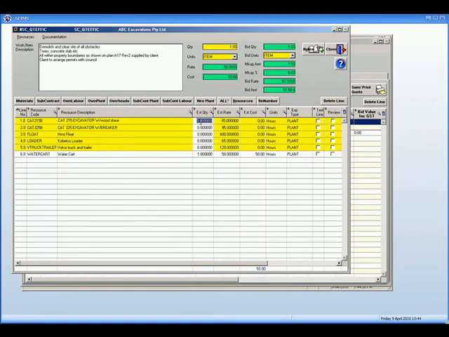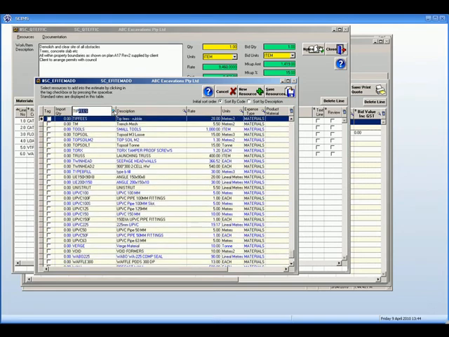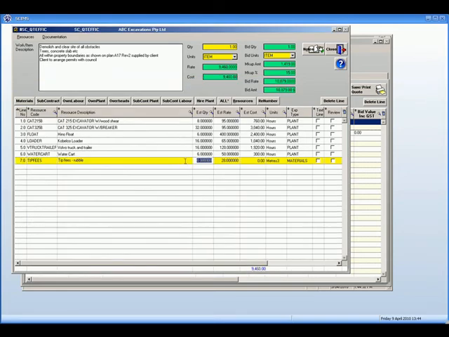fill in the quantities, pick up our tip fees, and close.